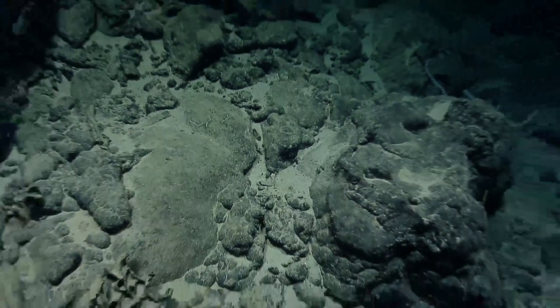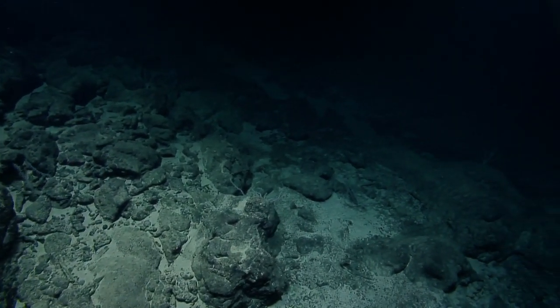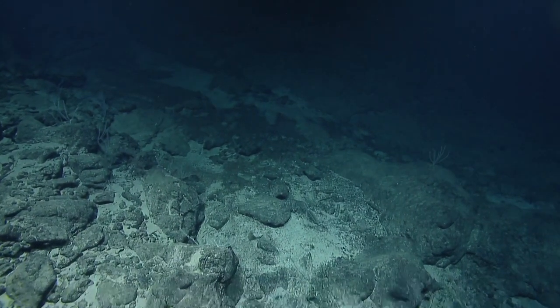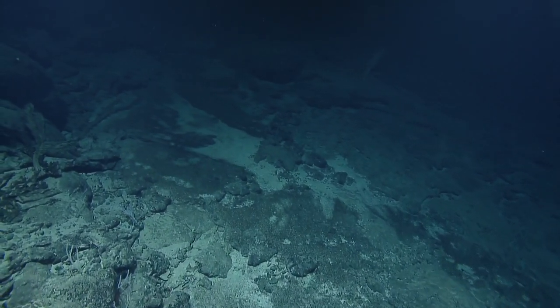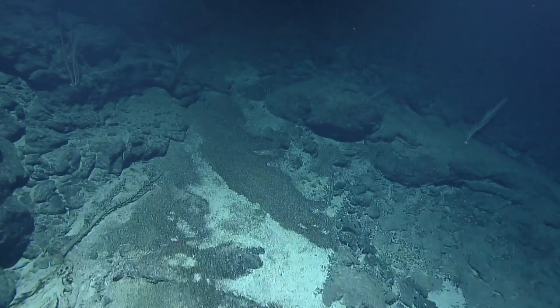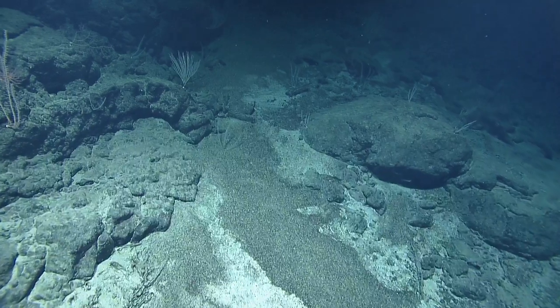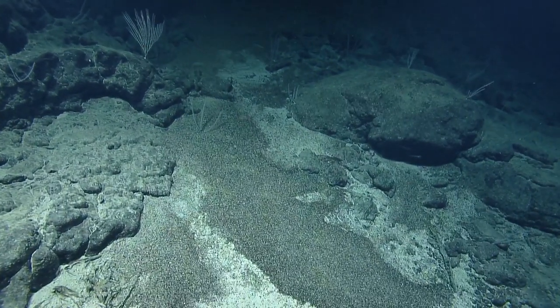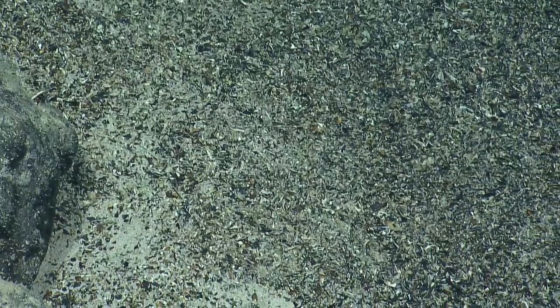Okay, go wide. Okay, I think we're going to find a lot of sponge rubble here, so I'm going to push out in front and see if we can get you some. Of course, the second I say that, it's all going to be gone. We are ending our move in 10 meters, so I could hold it if we want to poke around a little bit while you get out in front. What's this texture here? That's sand coming down. Let's keep moving. Go for zoom. It looks like a river flow. It's pretty cool. Very coarse. That's just the manganese oxide spalling off like sand. Little mini gravel, so to speak.